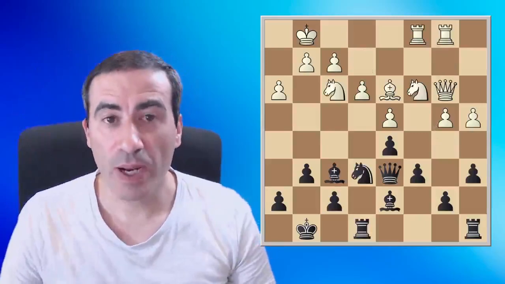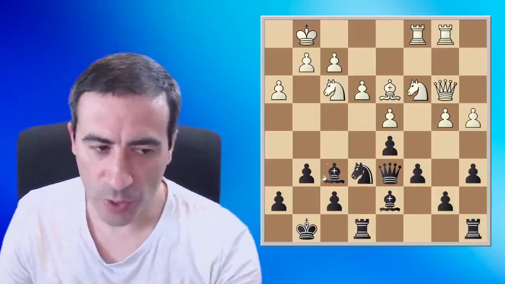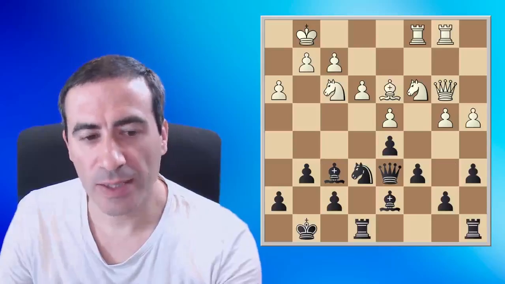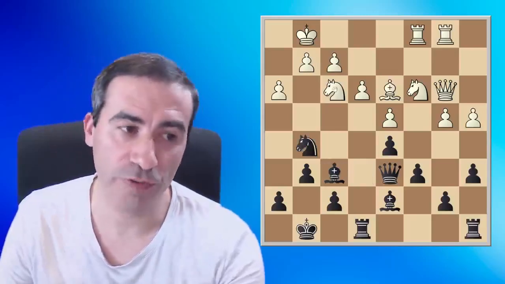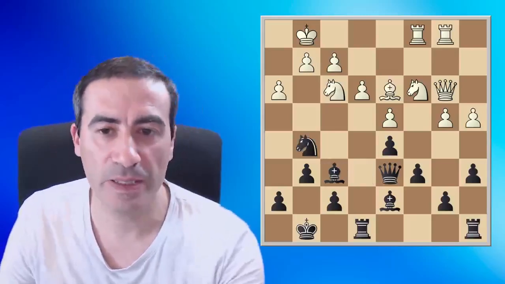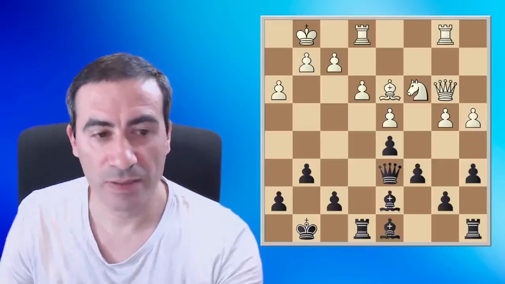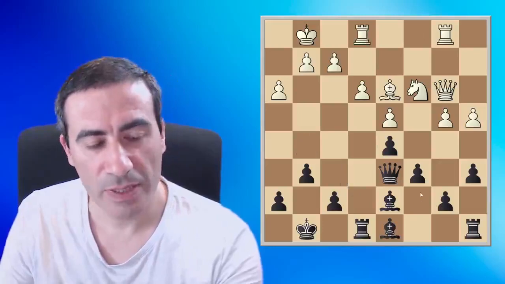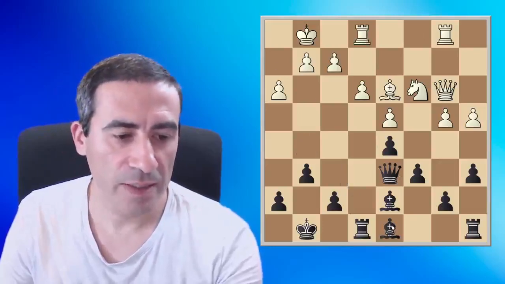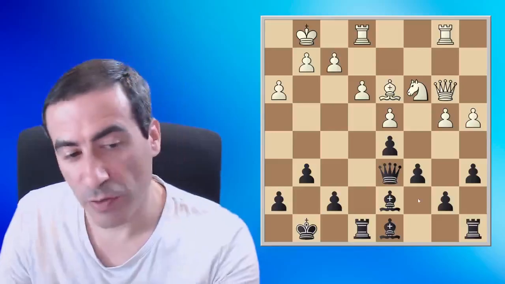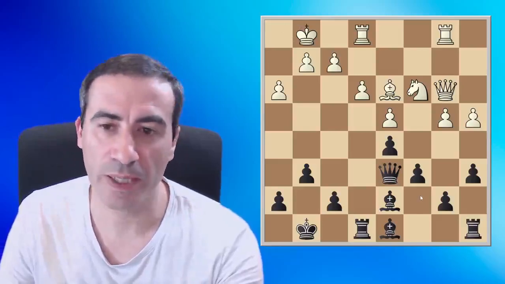What is the best plan for Black here? So here, Black should try to attack on the king side, and the best way to do that is first to trade the defender on f3 with knight g5, and after the trade, bishop d8, followed by bishop c7, with the idea of entering on h2 with the queen. And we see that bishop d7 and bishop c7 are targeting the king side, and this position is better for Black.